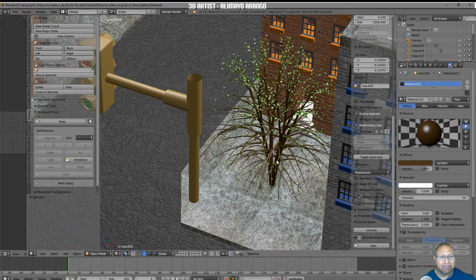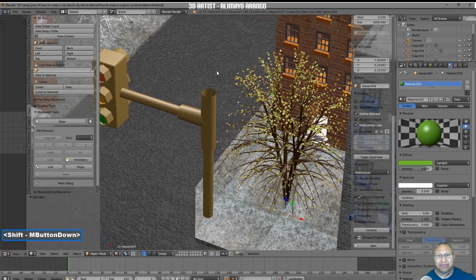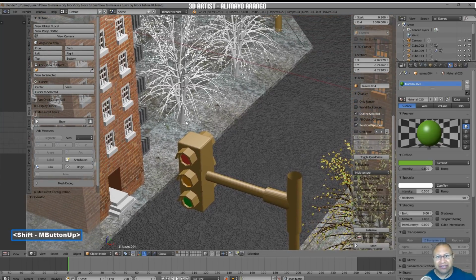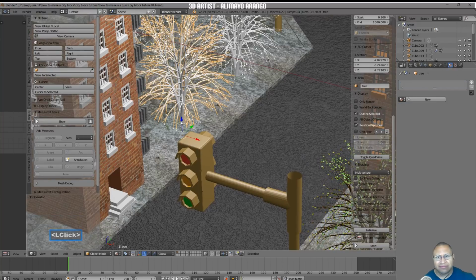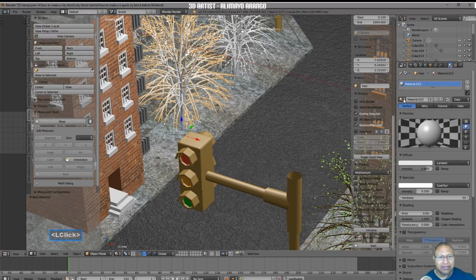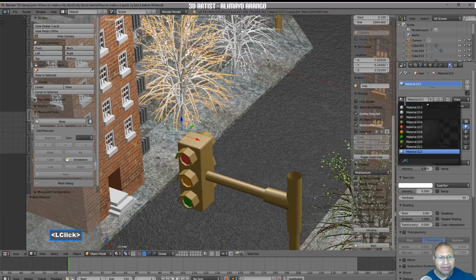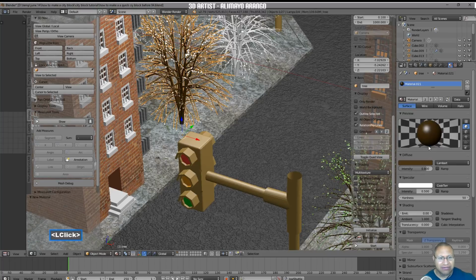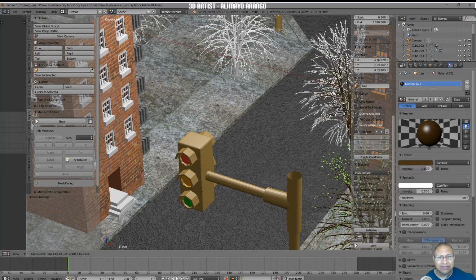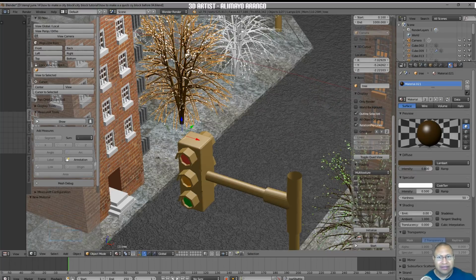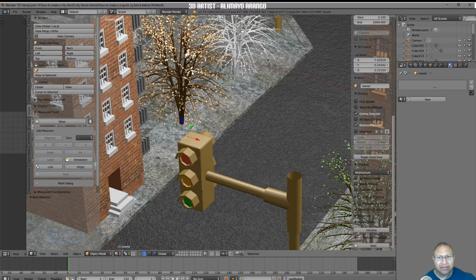Okay, so this brown material is material 21. The leaves are material 20. So I'm going to hold shift and middle mouse button to pan. I'm going to click on the tree, click new, click here, select material 21, and click on the leaves. Whoops. There we go.